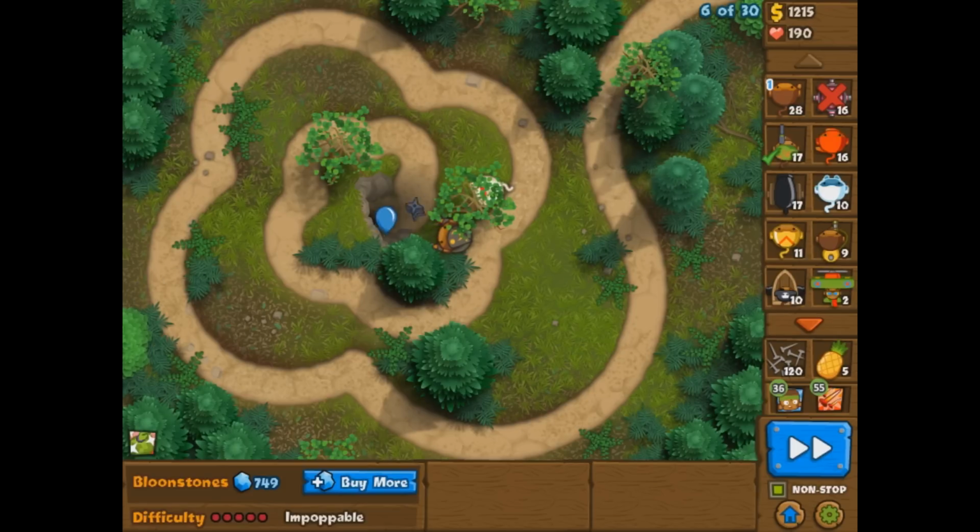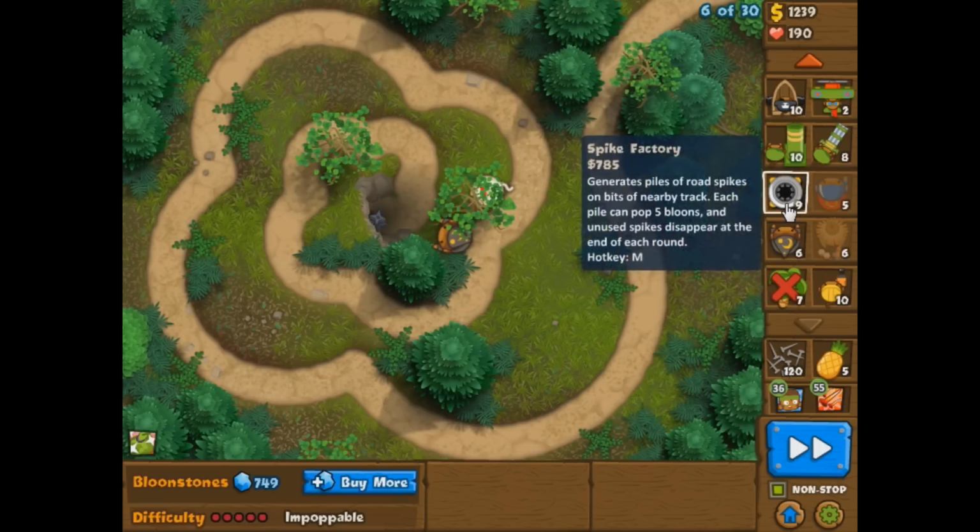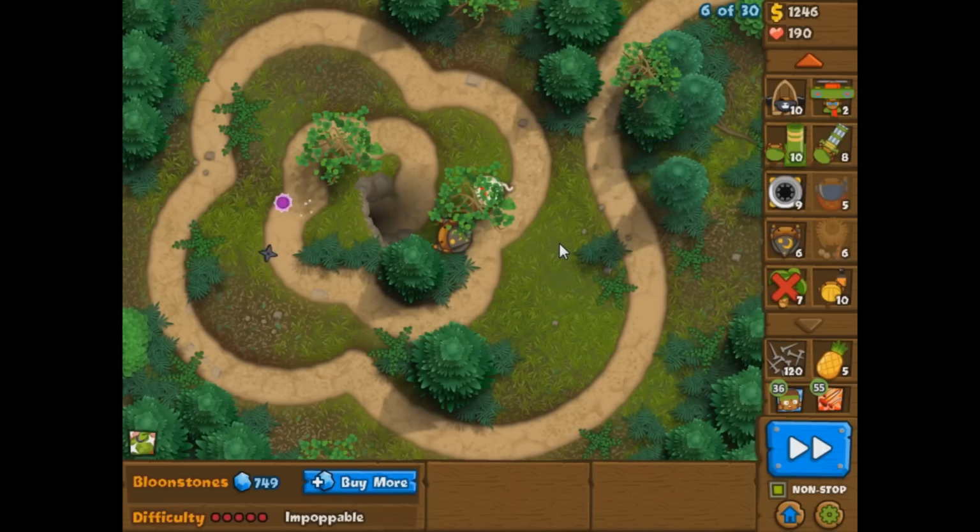So Spike Factories. Why the heck should you not get a Spike Factory on a regrow tile? Well, the basic scenario is they cost a pretty penny. I mean, it's $800. So what would I rather do with my $800? Get a random Spike Factory in the back, and then, oh yeah, guess what?